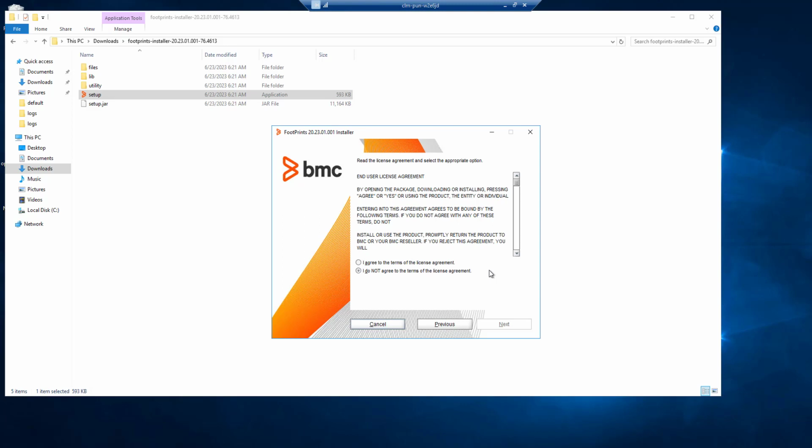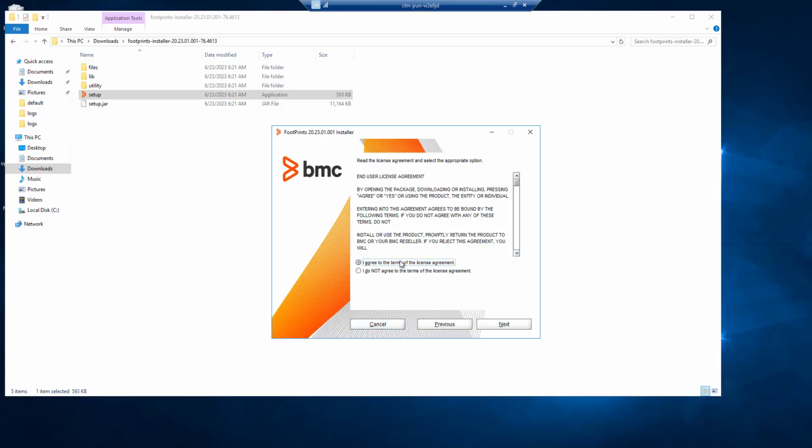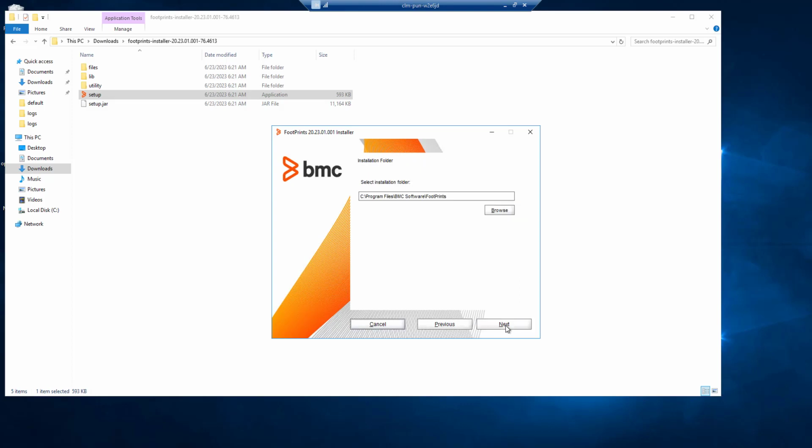Select first radio button to agree license agreement. Click on next button. Select the installation folder and click on next button.